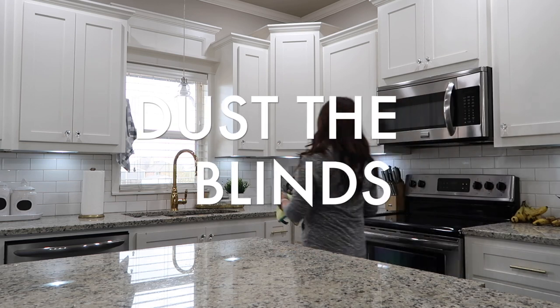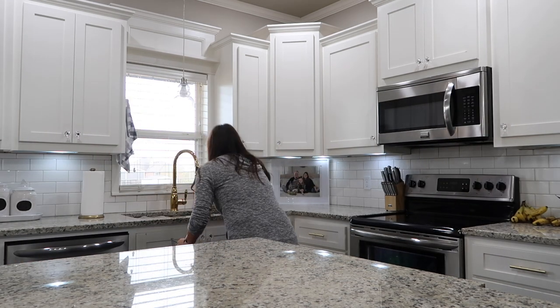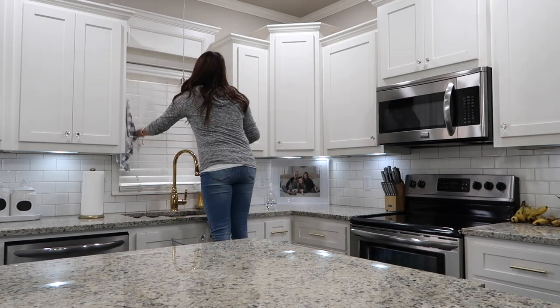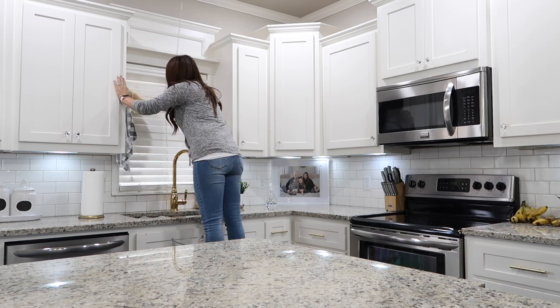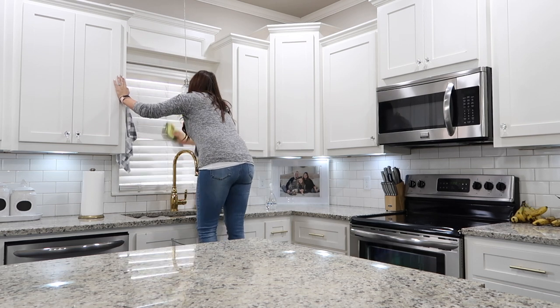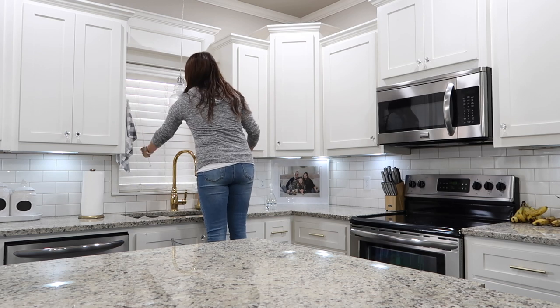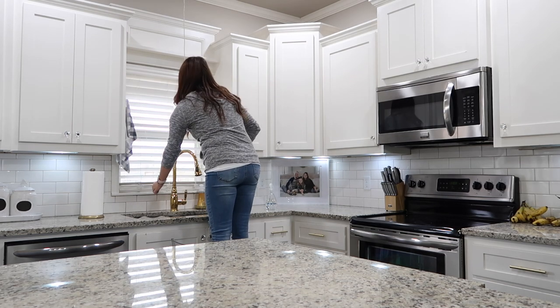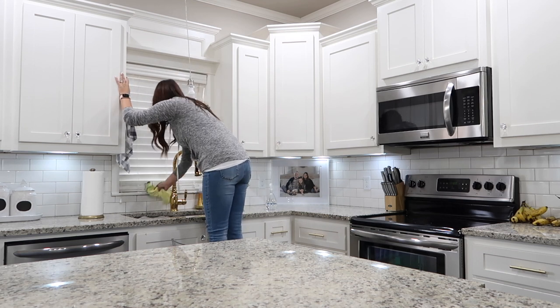Now we're going to dust the blinds. This is something I dread doing, and it's not hard, so I don't know why I always put it off, but I'm gonna go ahead and start in my kitchen. So my living room space, I don't have a lot. It's mainly just this kitchen window over by my dining room. I don't have any, and then my front ones are bamboo and they don't really get dusty and they're not like blinds. But all I'm doing is taking that e-cloth duster and dusting them off.